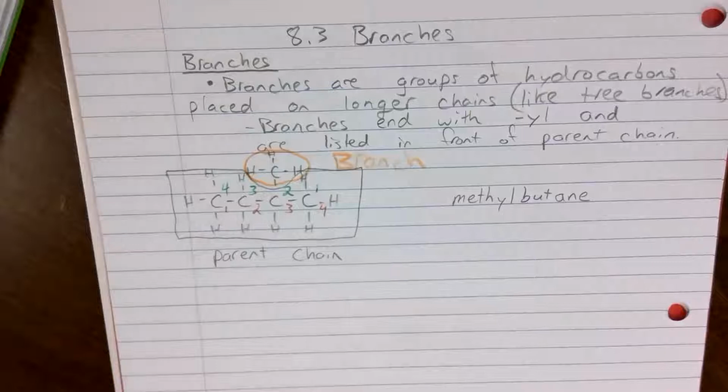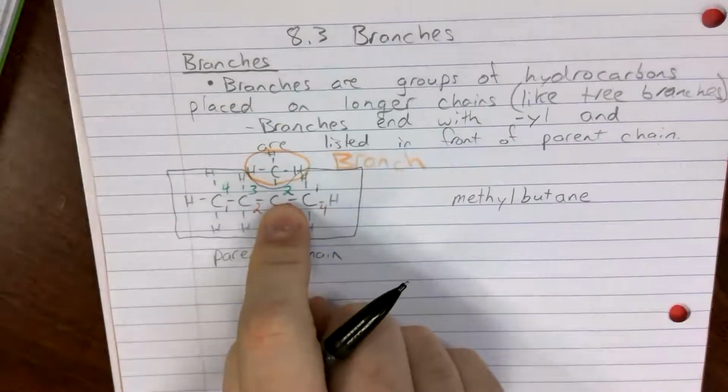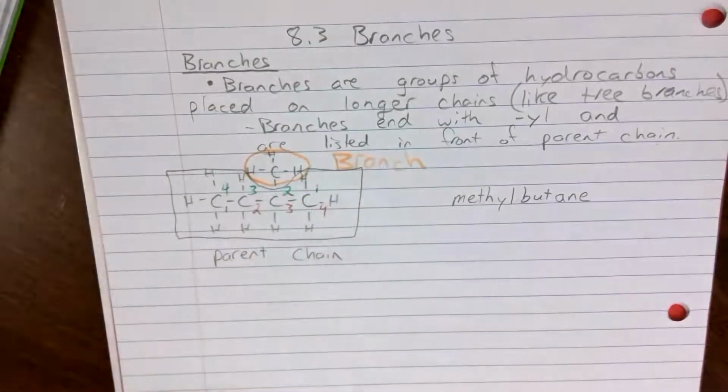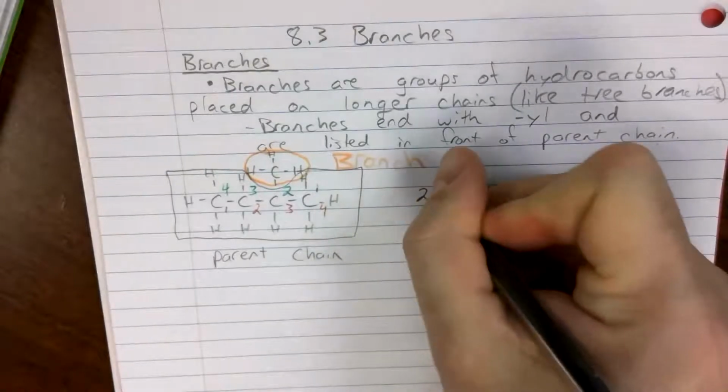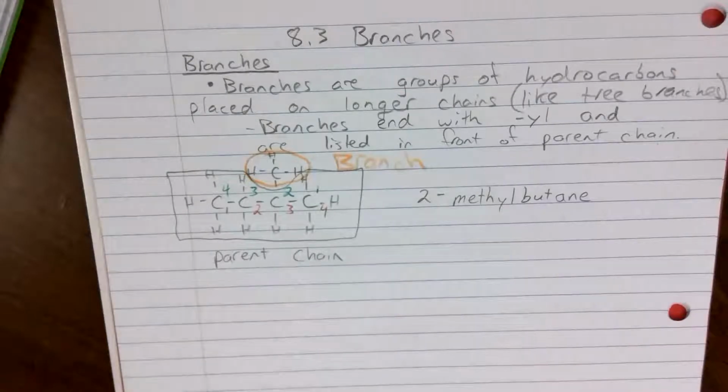And then just like we did for functional groups and double bonds, we have to say where that branch is at. It's on the 2nd carbon. And if I went with the red, if I went left to right, I'd say 3, but 2 is better than 3. 2 is lower than 3. 2-methylbutane. It is all one word, methylbutane. And that's how we write it. Questions?